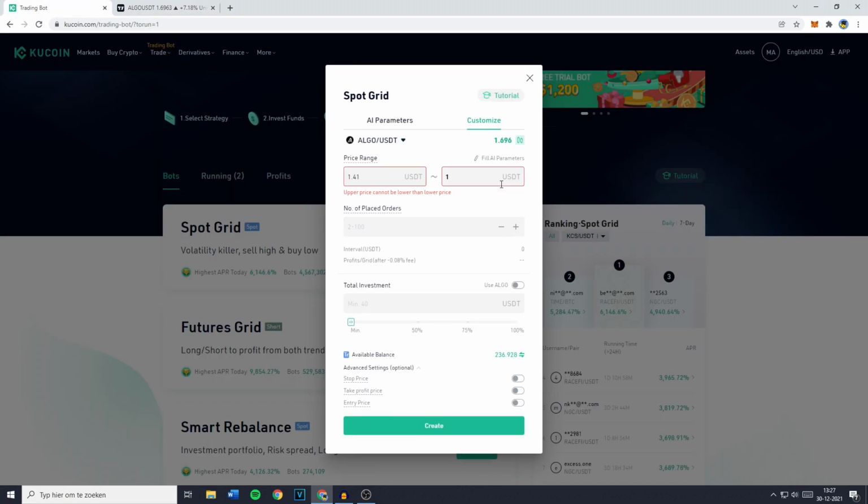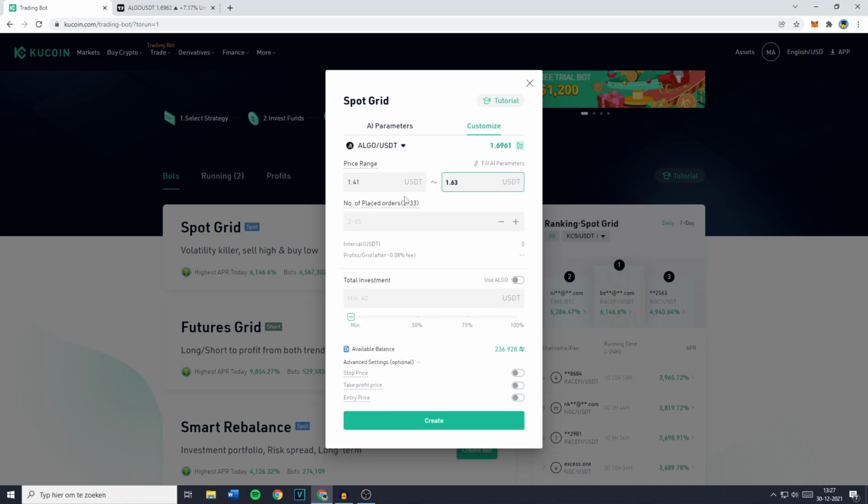1.65, or because it's a take profit and I don't want it to be above most of the volume, it's going to be 1.63. Because most people will set a take profit at the same price, so I always go a little bit below that. So I'm sure that my order will go through earlier than most of the other orders.